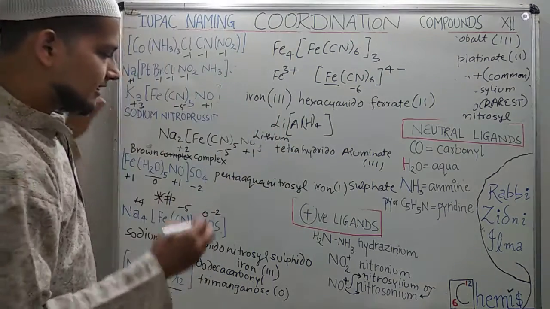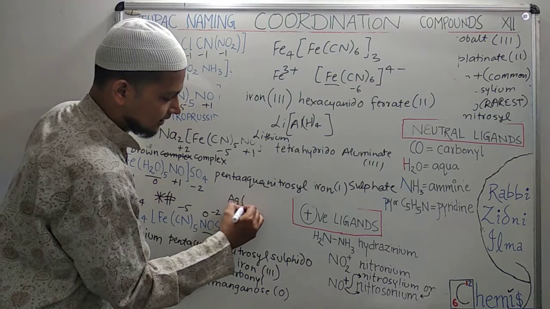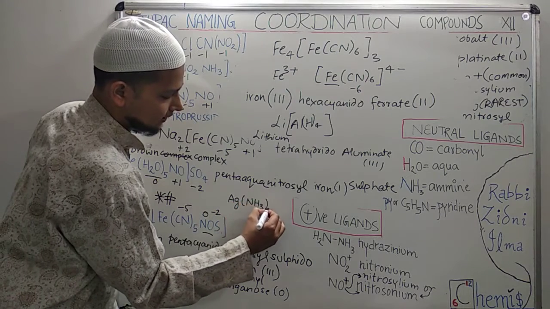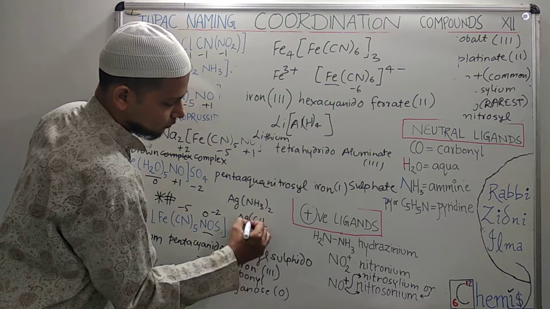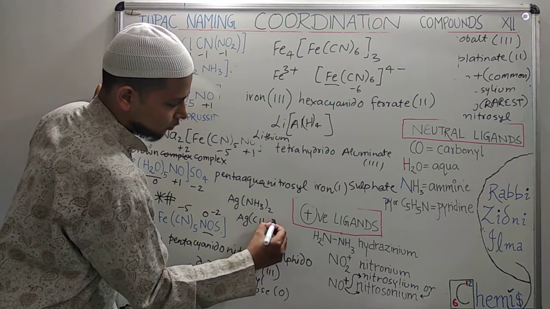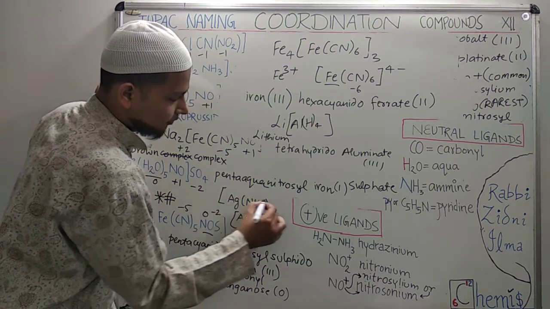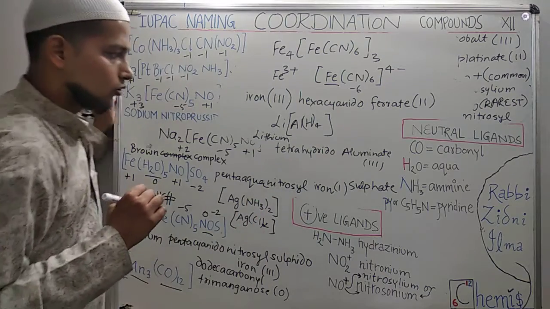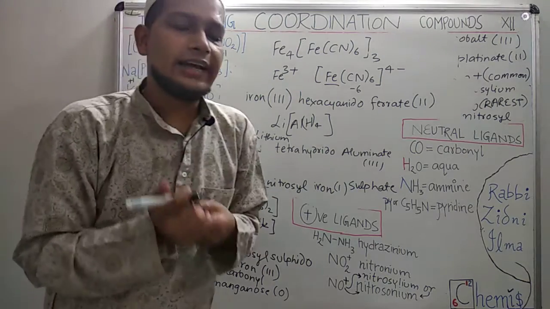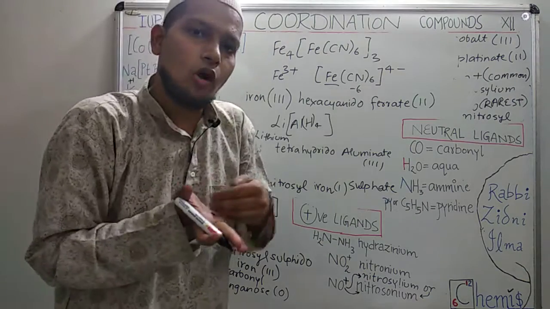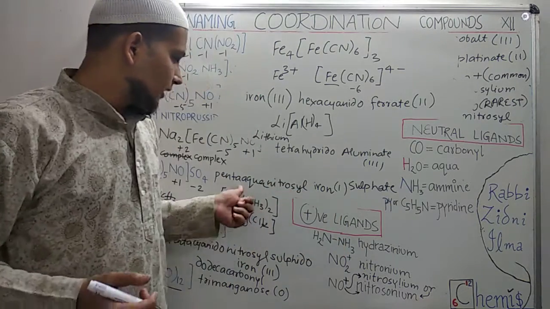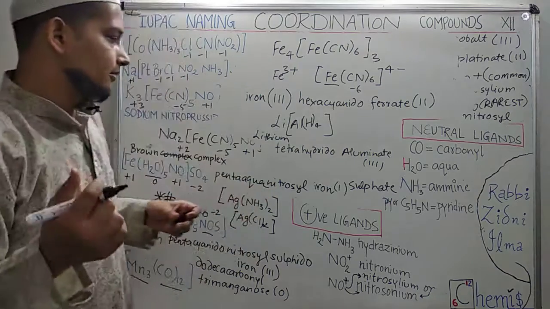Now sometimes our examiner asks us, name this: [Ag(NH3)2][AgCl2], and we have 2 different coordination pairs. So for this particular case, I will catch up with you in the next video, and I will teach you some more interesting cases, the more complex cases. So keep learning, keep tuning. Till then, keep watching.